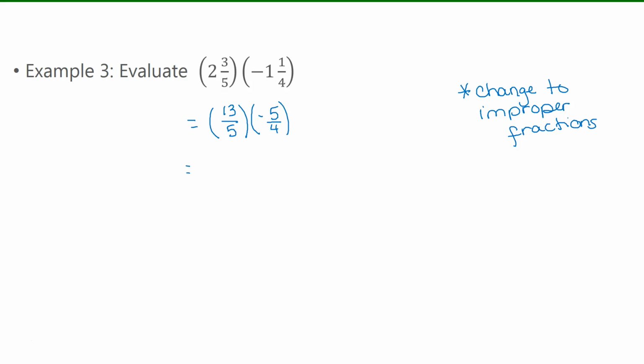Now to simplify, I see I have a 5 in the numerator and 5 in the denominator, which of course can be both divisible by 5. Cancel each one of those off and replace with a 1. Can rewrite that as well, just to make it a bit clearer here what we have. 13 over 1 and negative 1 over 4. Now multiplying that gives us negative 13 over 4. We're going to change that back into a mixed number now. 4 can go into 13 3 times with 1 left over. So negative 3 and 1 over 4 is our answer.